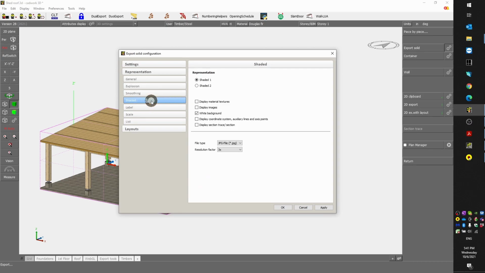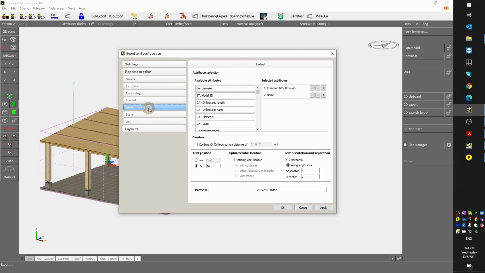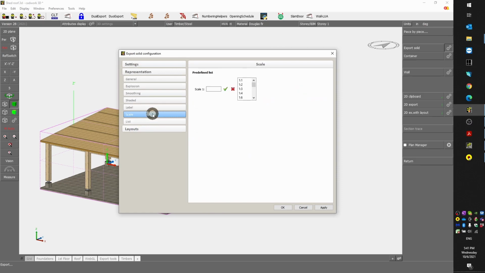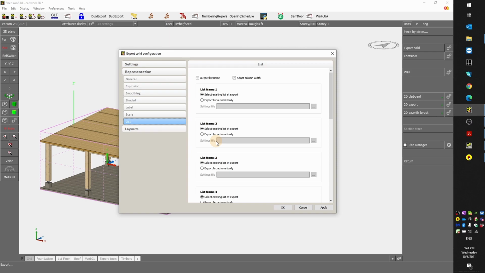Smoothing is not used. Shaded, so we see here white background. We would like to see the textures in this case, and we can choose the resolution. So we have different options here. Label, so if it's exported, it's going to show the cross section and the name. Scale, that's our list. And we can also include a bill of material when exporting our drawings.